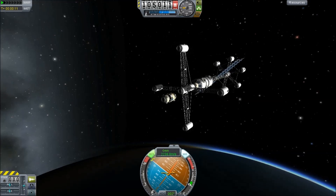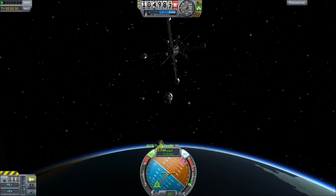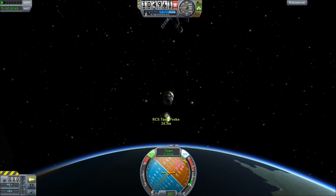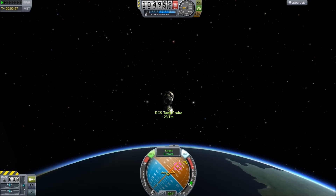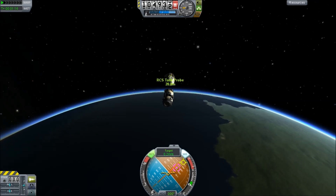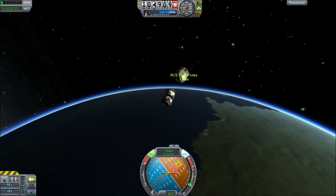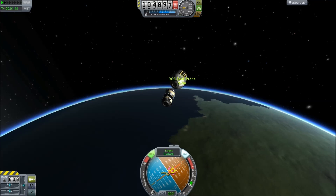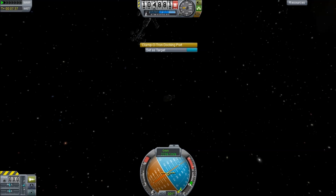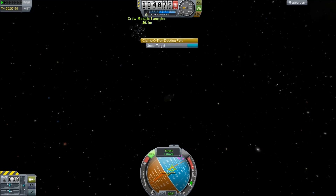Some of you are wondering whether a real space tug of this design has ever been envisaged. The term space tug actually tends to refer to spacecraft that would take other payloads between the Earth and the Moon. Something like this is more like a construction vehicle — like a bobcat — and it really doesn't exist. The thing you would have is the robotic arm on the space station and space shuttle. It makes much more sense to move things using robotic arms because anchoring everything means you're not wasting RCS fuel on station keeping.